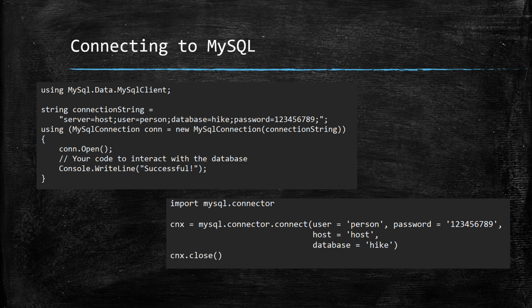It just depends on what is needed and whether or not more than one database is being used. The other thing that is important is that you close that connection down so that you don't have any open connection problems with security or anything like that. These examples are in C# and Python. You see in Python you have to very explicitly close it, while you can do a using for when working with the C#.